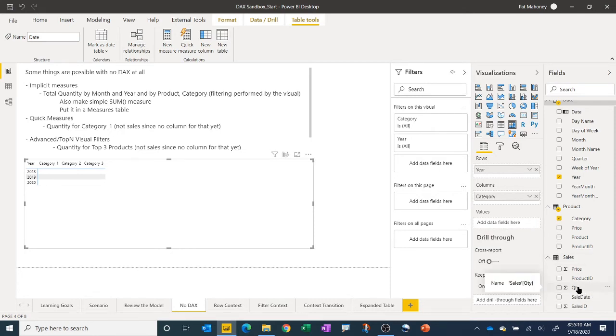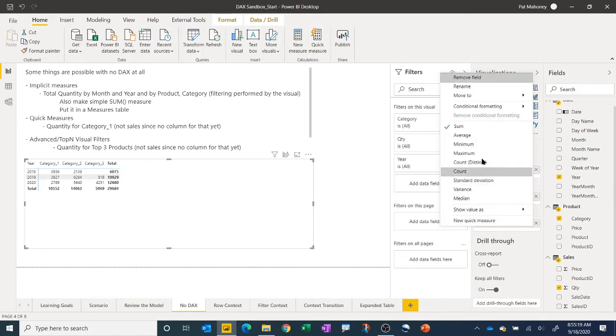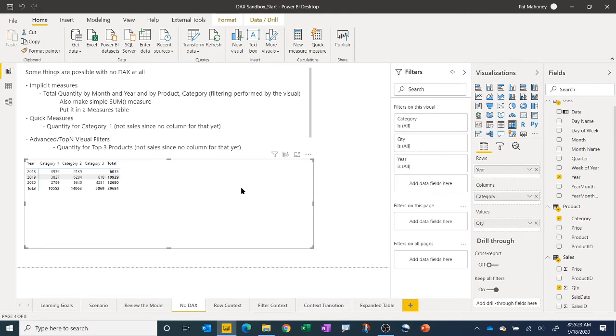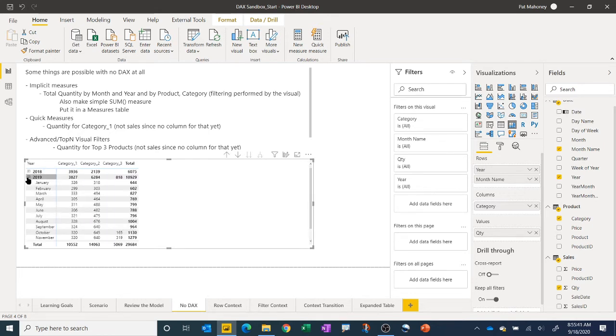And so if quantity is a numeric column, it's got this sigma symbol here. We can just drag it into the table, make sure that the aggregation is on sum, and then boom, we've got our first visual here that sums the quantity. So we know the quantity of products sold during each year. And of course, we can add other things here, so that we can then expand and look at that by month.